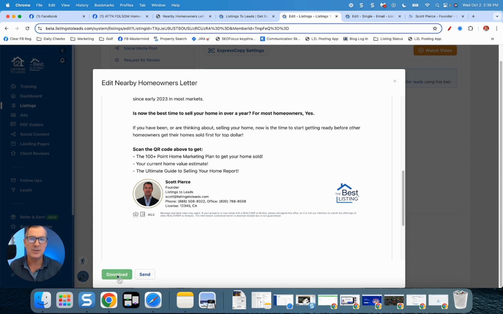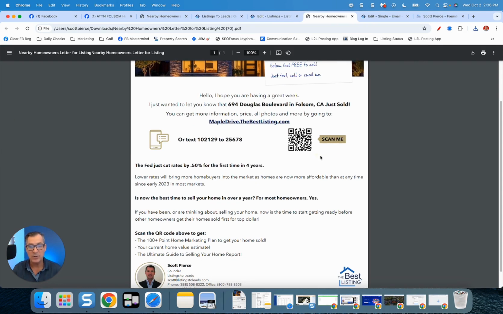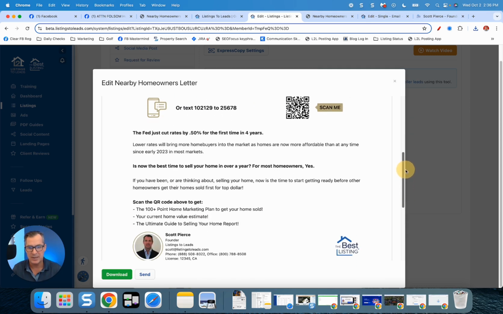Let's see how this looks before we get too excited. Sometimes you have to play with this a few times to make sure you're good to go. When you think you've got it, click download, and you'll see here it'll download. And now we're going to check and see how it looks. All right, you know what'll make that look really great? Let's center justify. That will look so much better.